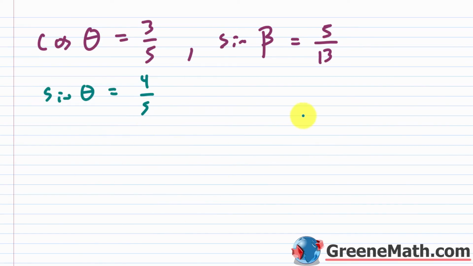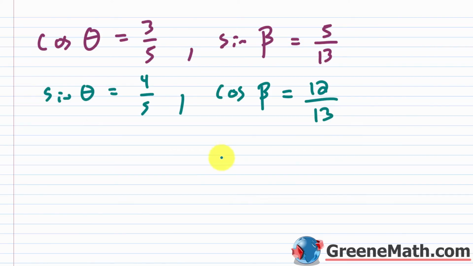If you think about your Pythagorean triples, you also have something called a 5, 12, 13 right triangle. So for this guy, you could say that the cosine of beta is equal to what? Well, now it would be 12 over 13, right? So 5, 12, and then you have your 13, okay? Remember, this is your y, this is your r, this is your x, this is your r.